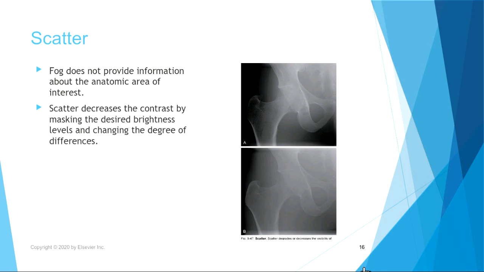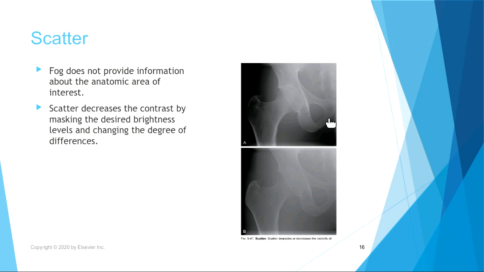Okay, so picture A up here, this picture comes from page 107, and it's a little bit bigger, so it's easier to see. On picture A, you have less scatter. You can make out the femoral head, you can make out the acetabulum, the ischium, the pubic bone, a portion of the ilium. You can see the greater trochanter on this right femur. This is actually probably a right hip image. This is the femur, this would be the pelvis.